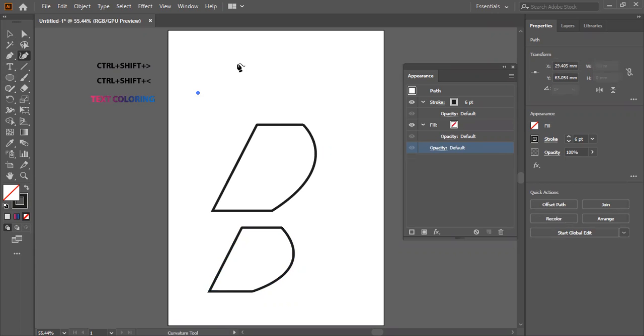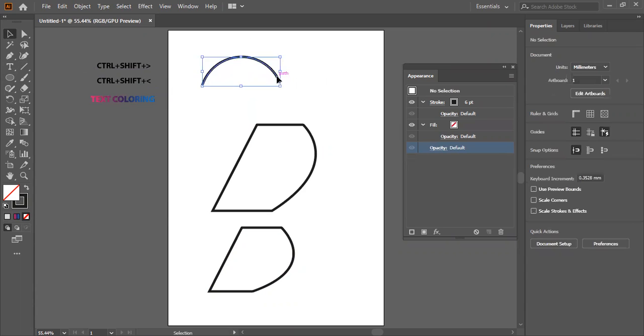If I click one more here, and then if I bring it down in this direction, you can see the preview, it will become like this. Okay, so if I hit enter, it doesn't end. So what I can do is I can just directly go and click on the selection tool, and then it will be ended like this. Okay, so those are the curves that you can draw using this one or this one.